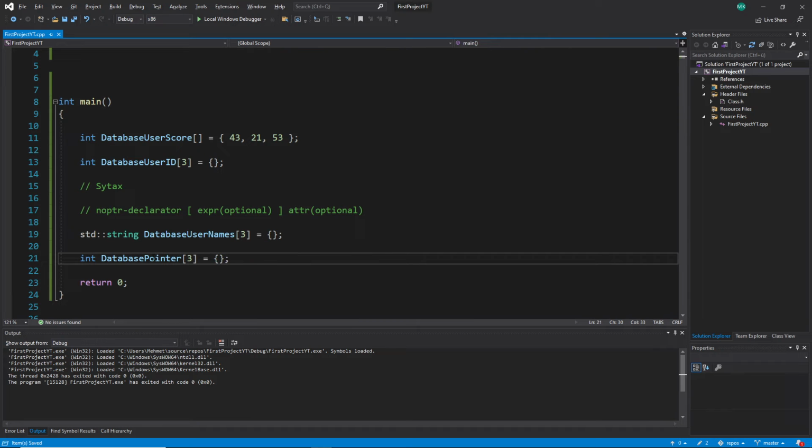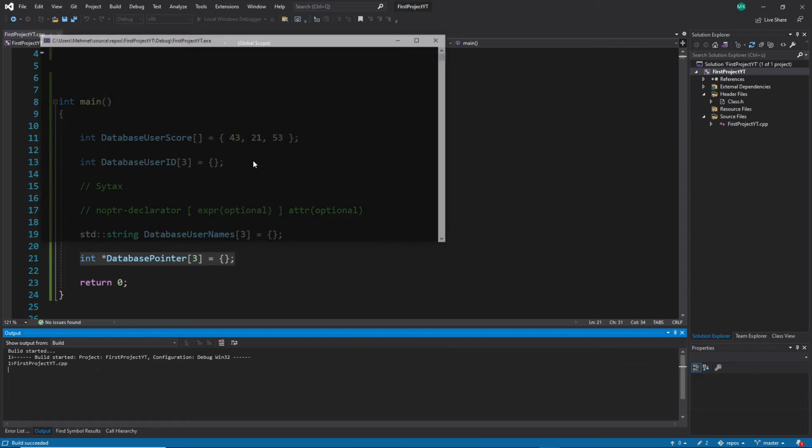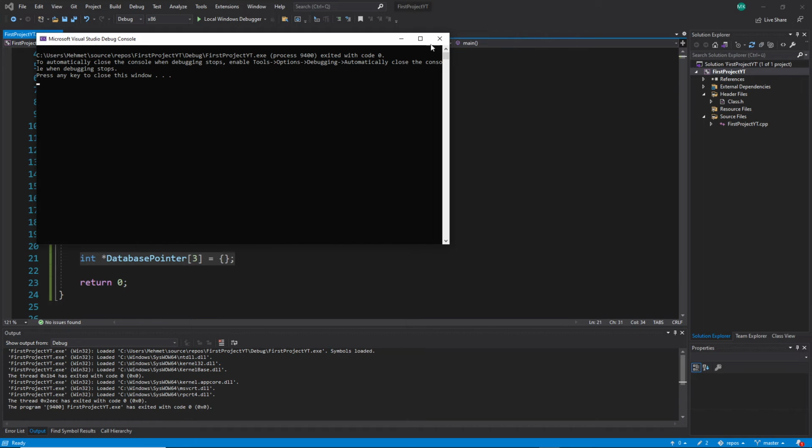And one thing I forgot: now I say I want to start and say these are pointers, right? And we learned pointers start with this one. And interesting is, when I start this, it says no error. So at least no error.